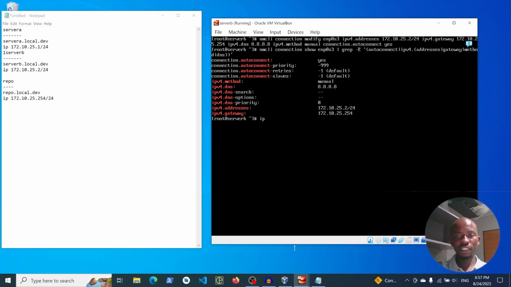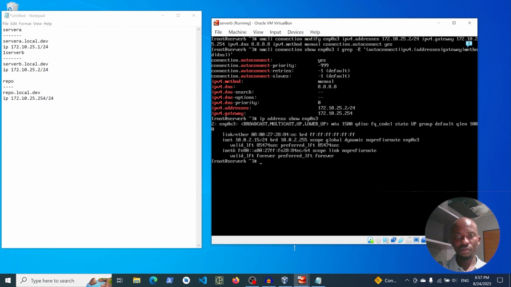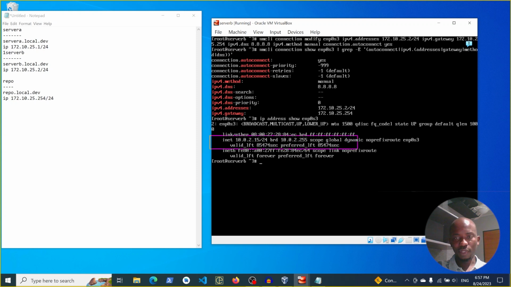But if I do ip addresses show enp0s3, as you can see, the IP address is actually still the one provided by the VirtualBox DHCP server.